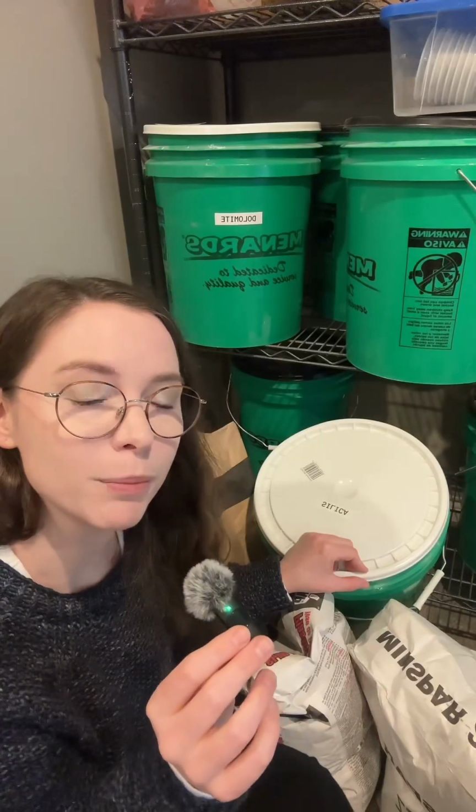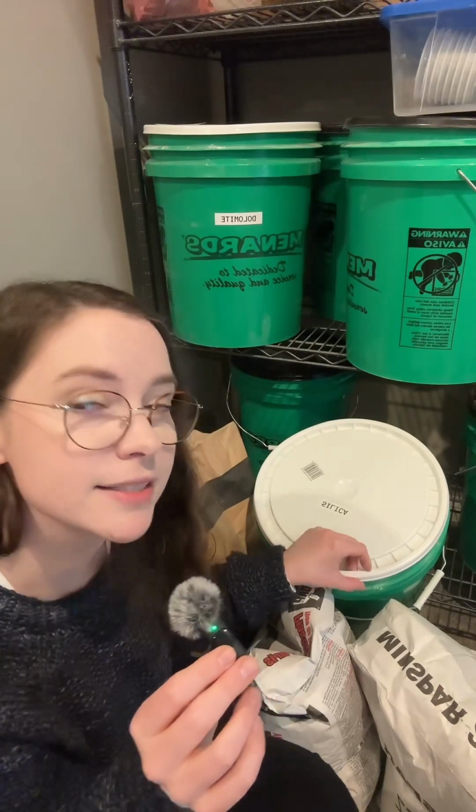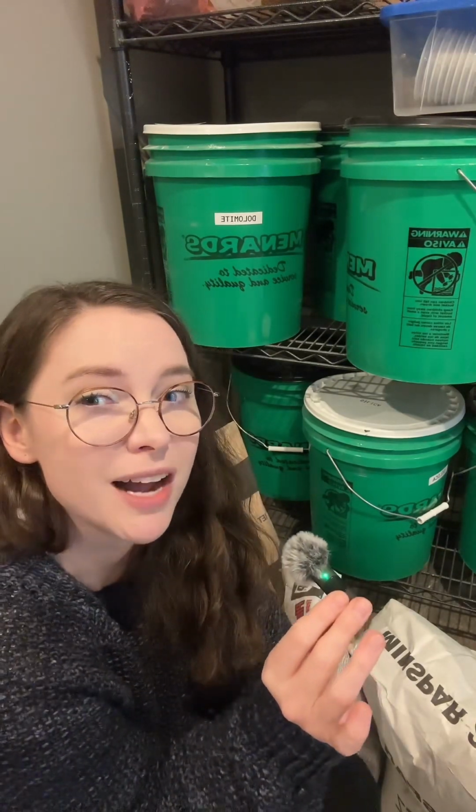The first component of your pottery glaze is your glass former, and in a recipe that'll typically be written as silica, quartz, or flint. The melting point of silica, though, is really high at 3,110 degrees Fahrenheit, which is higher than we fire even the most high fire pottery at. So we need something to bring that down.